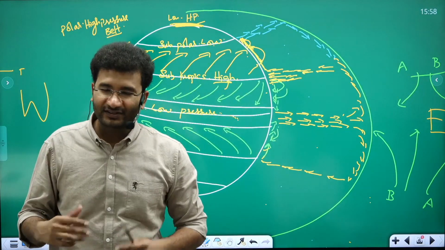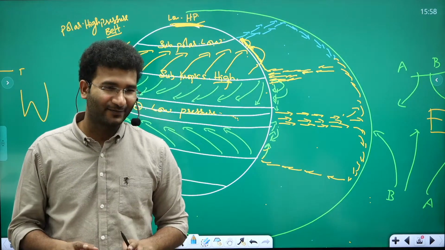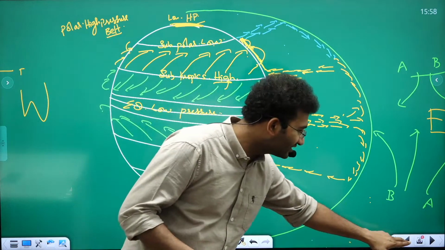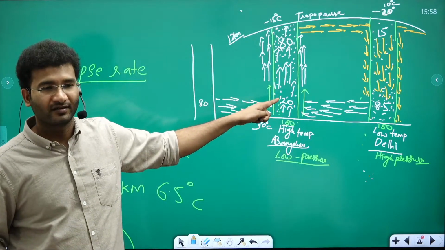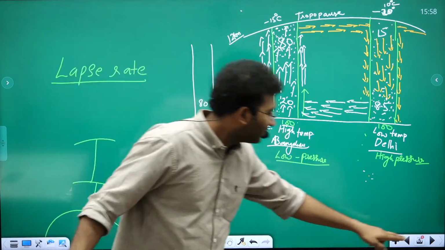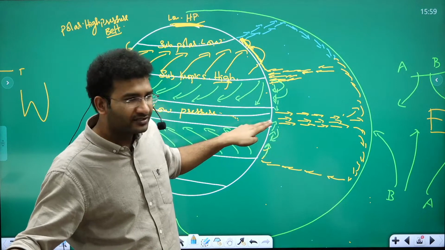And then the first time when they study, they look this way or that way and can't make out anything. Okay? There's a lot of confusion all around because the fundamental issue is that they do not study this properly. They study it as, oh, high pressure is up there, low pressure is here. So mostly students get confused here. Sir, how come there is low pressure here?